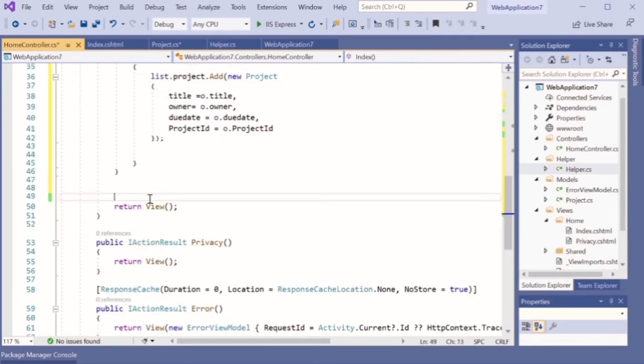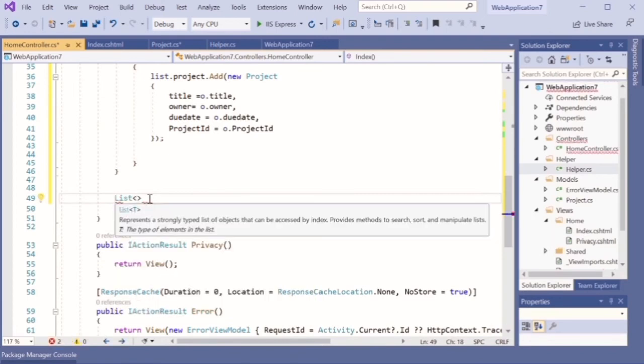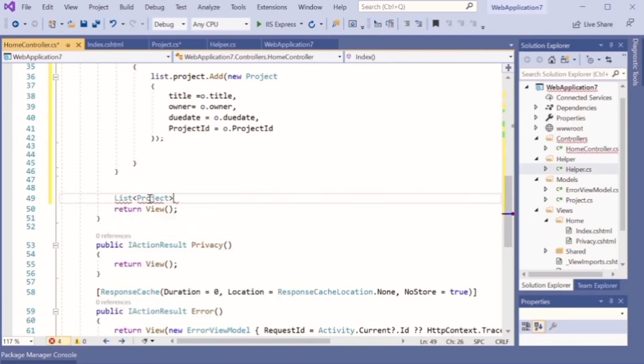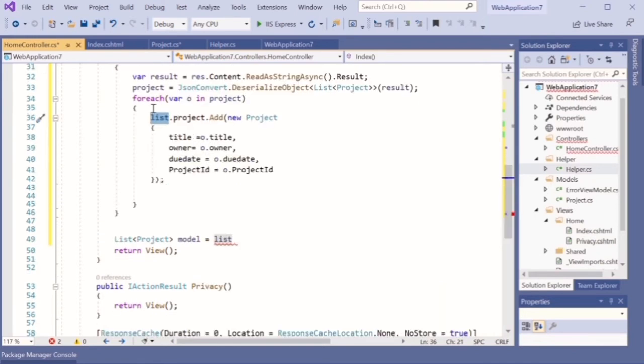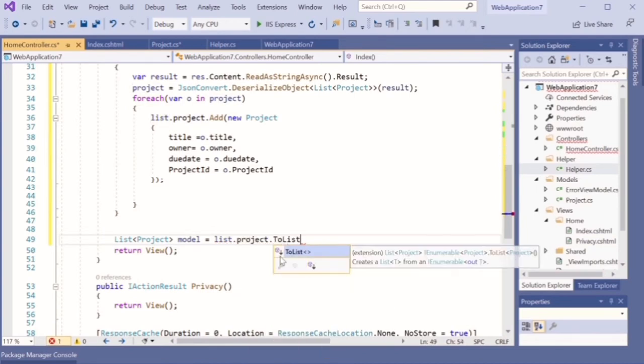Next, here you write a list project. Just name it model. Let's say model equal to the list. This list is this one. So we have already added the data into this list. So we have to say the list project ToList.